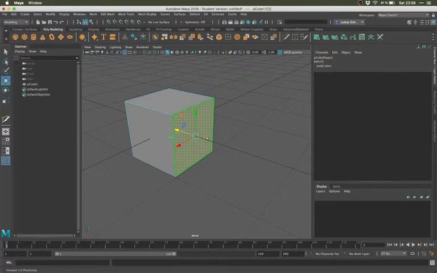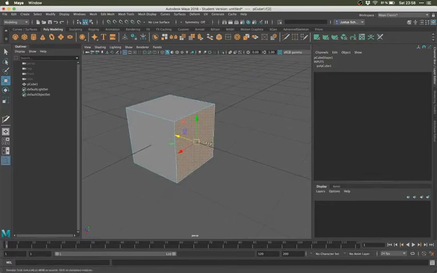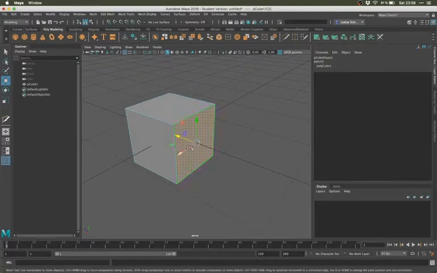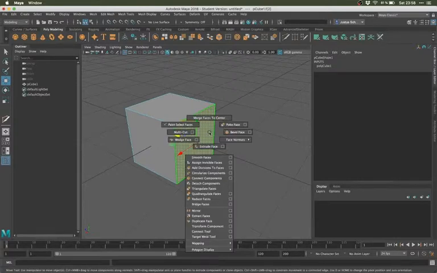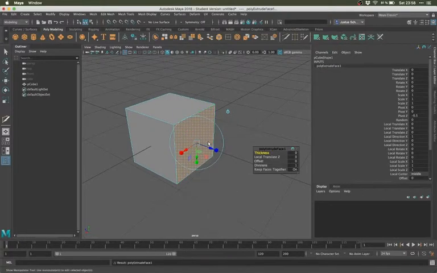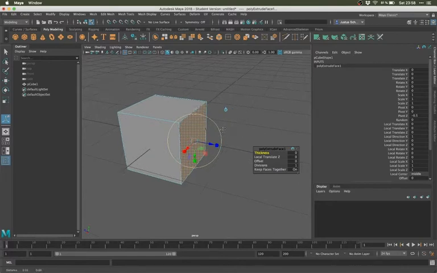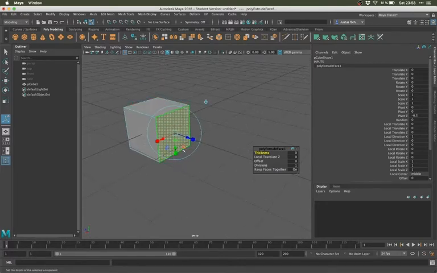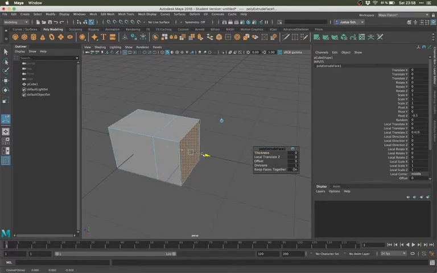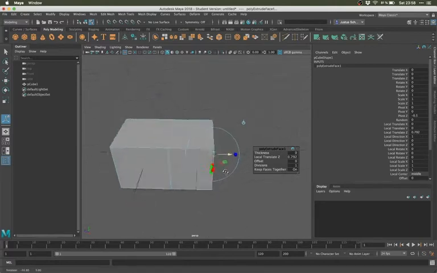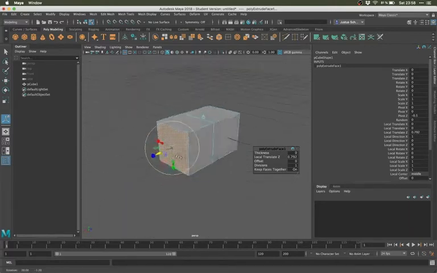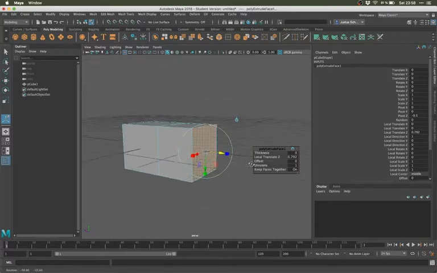I just want to show you guys again how the basic modeling methods work. If we have that face selected, for example, we press down Shift and right click on the object, which gives us a different menu. For example, we can do extrude face, which actually creates another face which is now stuck inside it, and we can pull that out by using that gizmo, and thus we have created a new face, or actually, if you count them, 4 new faces.